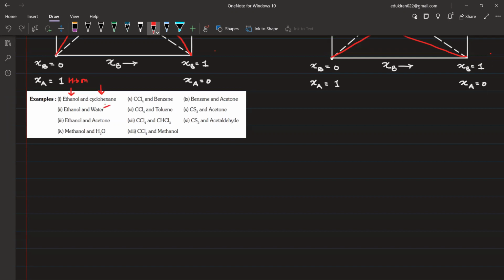Similarly, in water, what do you have? There are 2 OH, so 2 hydrogen bonds per molecule. In ethanol, 1 hydrogen bond per molecule. So when ethanol comes in between water, it will break the hydrogen bonds. Similarly here there is hydrogen bonding, while acetone has no hydrogen bonding. In H2O you have 2 hydrogen bonds, in the case of methanol 1 hydrogen bond. Okay.